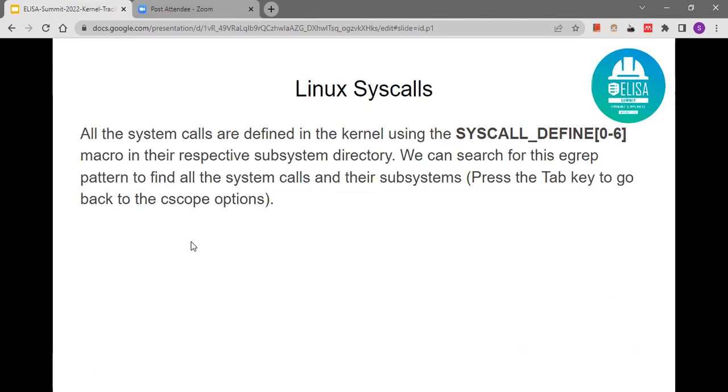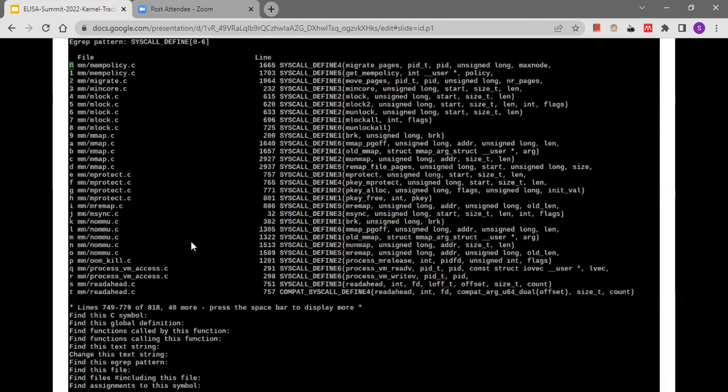In the kernel, all the Linux system calls are defined using the SYSCALL_DEFINE regular expression in a macro. So we can search for this regular expression and we will find this very nice output, and it will display all the subsystems where each system call lies. Here are many memory related system calls in the memory subsystem.